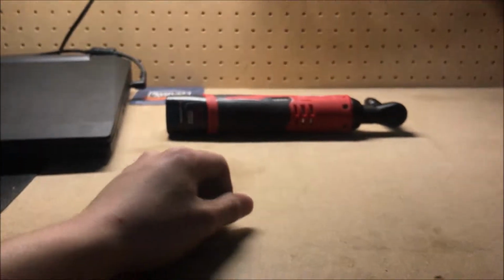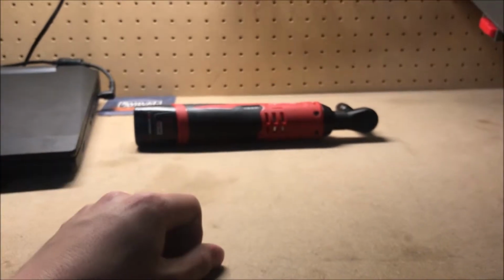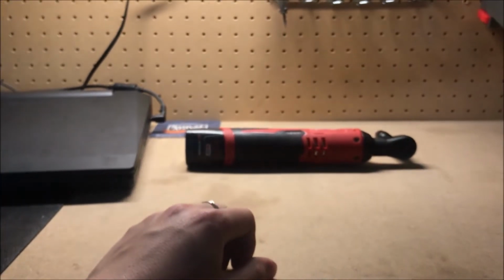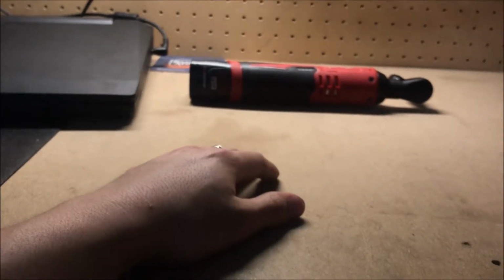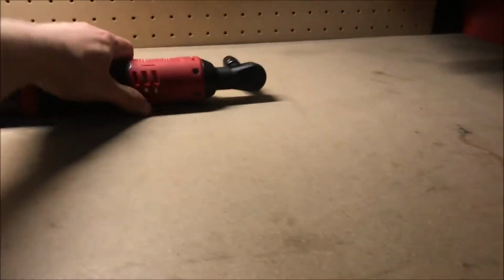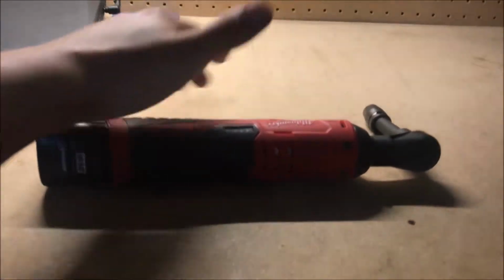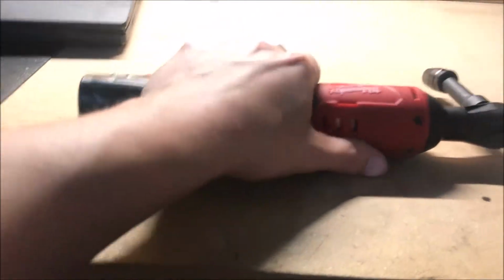I've had this one for 4 months now, and I can break stuff loose with a ratchet and then take it out. But from what I've seen online and the torque ratings from Milwaukee, it seems a lot stronger, and I kind of wish that I would have gotten the fuel version. But that being said, I do enjoy it a lot. It does get bolts off pretty quick whenever it can break them loose, and when it can't, after you break them loose with a ratchet or something, it does get them out pretty quick.